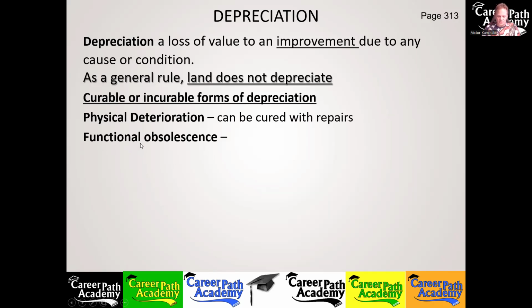What does it mean if something is functional? It's in working condition. Yeah, it works. And if it's obsolete, which is the root word from obsolescence, what does that mean? Obsolete means it's dated. Like you may have an old computer that's slow as hell. It's obsolete technology. It's old. There's much newer stuff. Outdated. So something that's functional means that it works, but it's outdated or not considered desirable by people today.